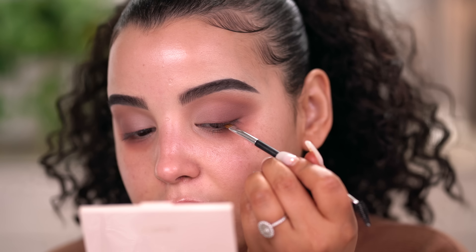I'm going in with a little bit of the shade called Muddy — it's a darker brown — and I'm using just an angled brush to use it as liner. I'm taking it closest to my lash line and really just building it up. This is going to be a lot softer than liquid eyeliner. I do get a little bit of fallout, but it's not anything I'm too concerned with. Switching to an M507 with a little bit of Muddy to smoke it out. You can even go in with a crayon eyeliner and put the shadow over top if you want your liner to be a little bit more intense, but today I don't think I'm going to do that.